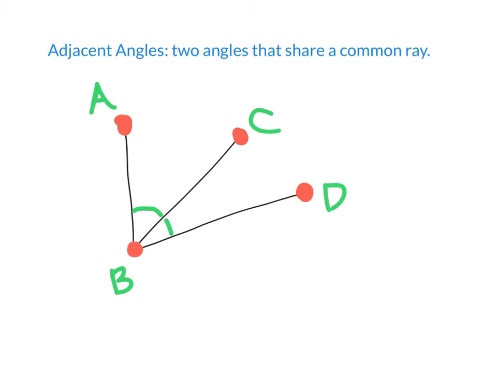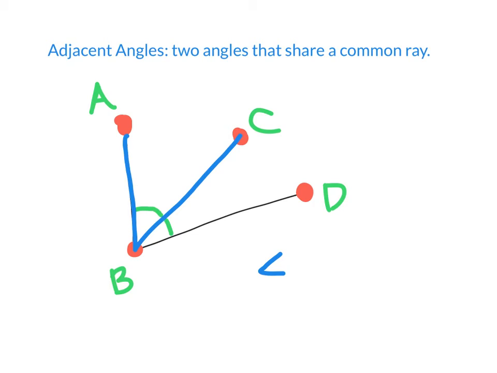Also, I believe that Mr. O'Brien talked to you a little bit about naming angles. So here are my two angles. The first one is this. And what you can do is make a little angle symbol. That's the symbol for angle in math. And I can call this angle two different things. I can either call that first one that I highlighted in blue ABC, or I can call it CBA.